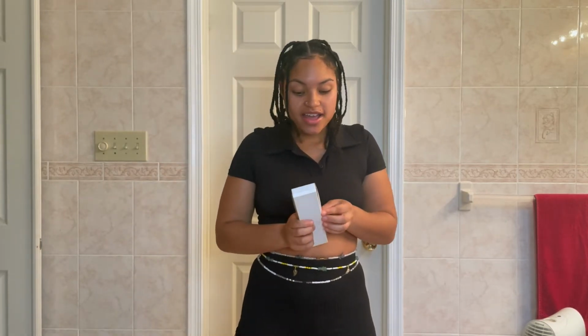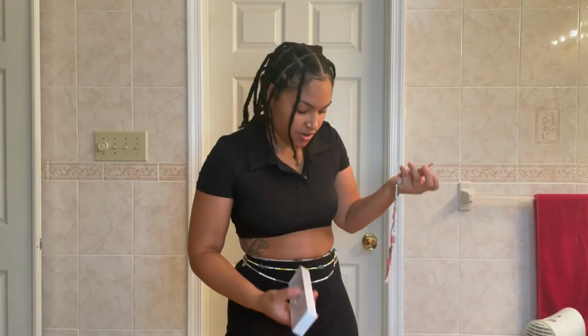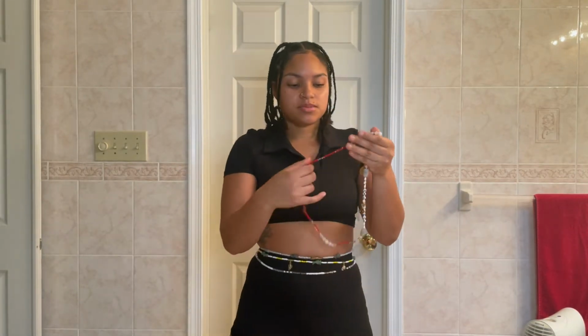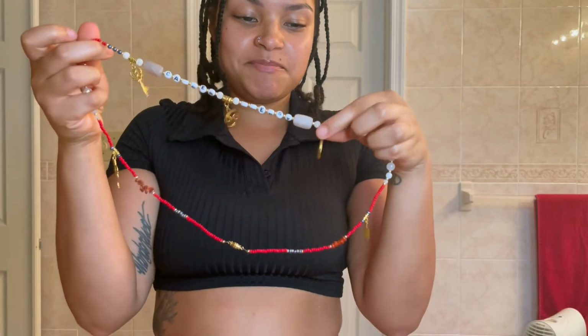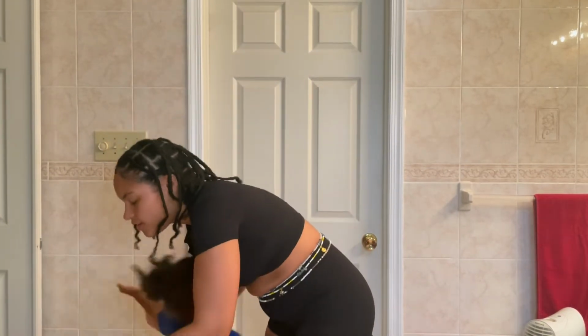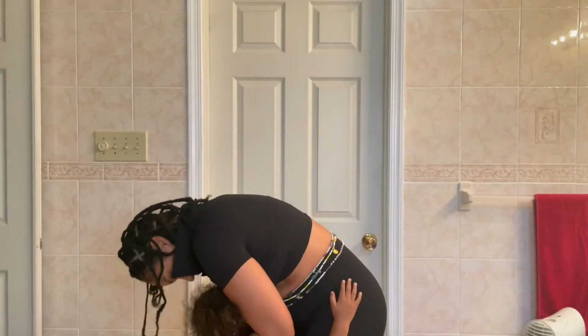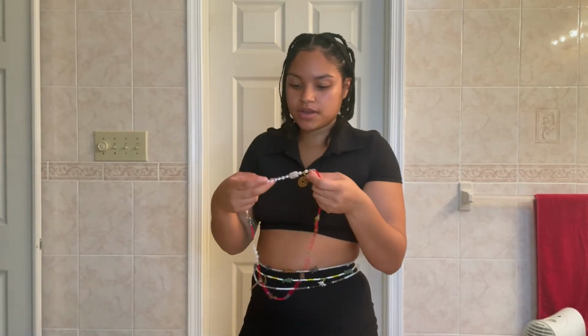Oh, this is the one that she threw in just because she knew I was a Cancer. So I didn't order this one. Oh, look, listen. I love that. Okay, so it says Cancer energy.